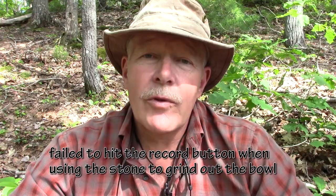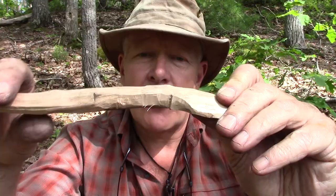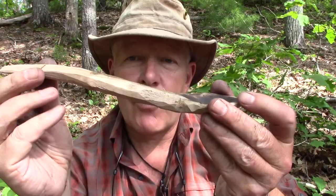After some carving, some burning, and then using that stone to rub out the bowl, this is what I ended up with. Again it's no prize winner — it's not going to win any prizes for the most beautifully carved spoon — but it's an extremely functional spoon. It's got a good bowl depth and good bowl thickness. I could take a little bit more off of this area right here to thin it out, but it's not necessary for function. That will fit in my mouth just perfectly, and I was fortunate enough to get a bit of a curve, or crank, like we like to say in spoon carving, in the bowl.